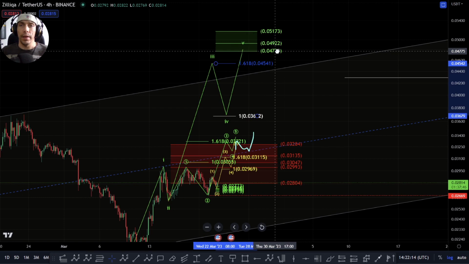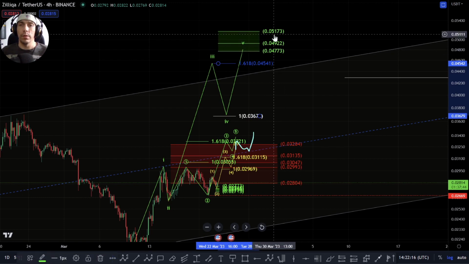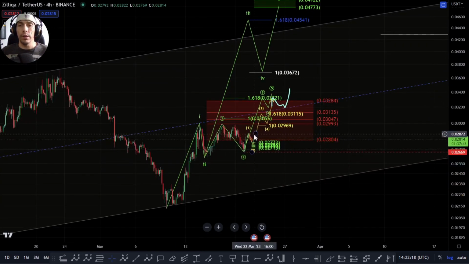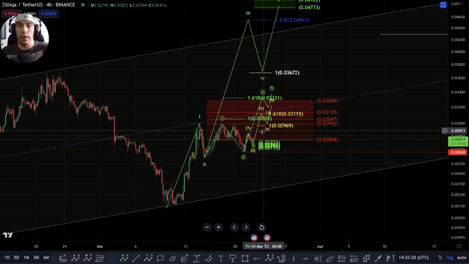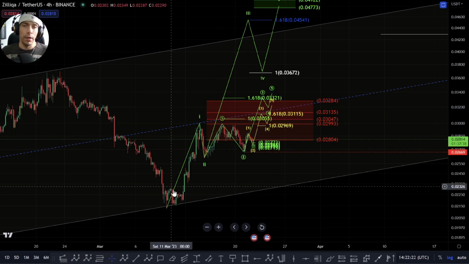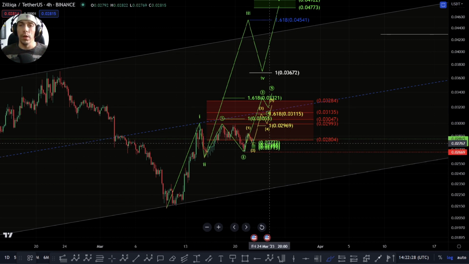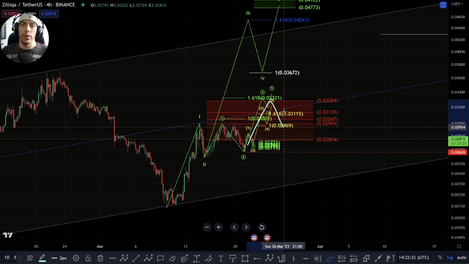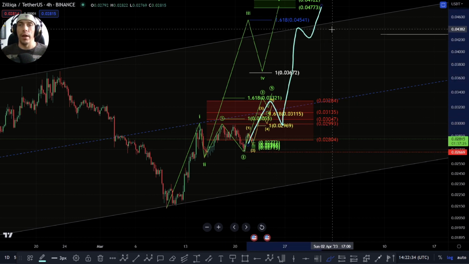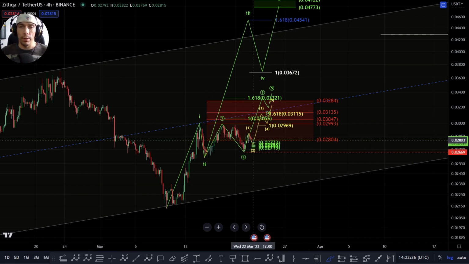Potentially looking to complete up towards this 4773 to this 5173. Obviously, we would need to be aware that, if we are getting this kind of a structure here, this would be indicating that we're potentially going to get some extension where, like I said, this is potentially a 1-2, 1-2, and then we could actually start to form another 1-2 here, and then actually we push up much higher. So we have to just keep an eye on this.